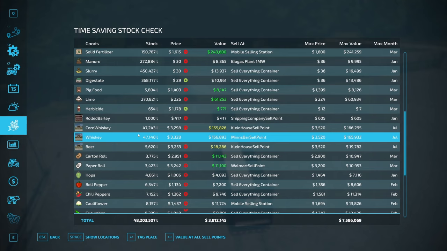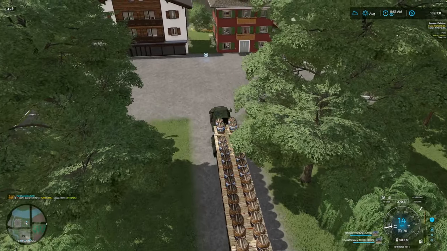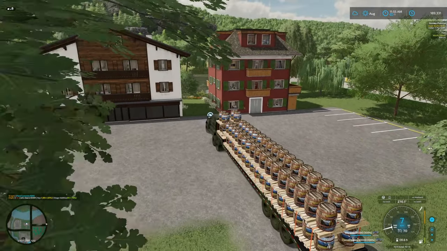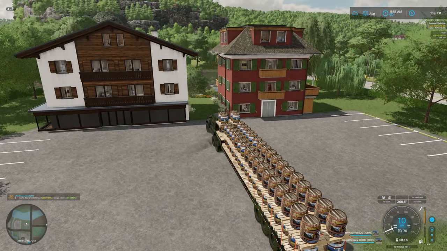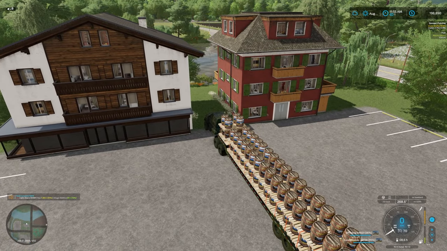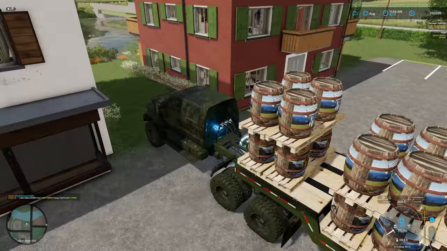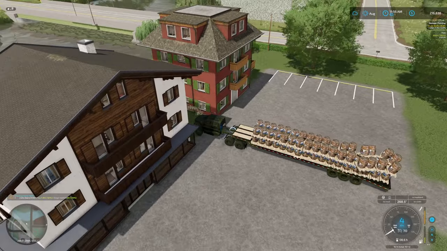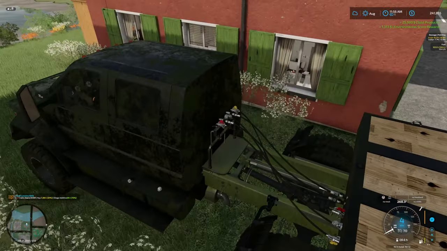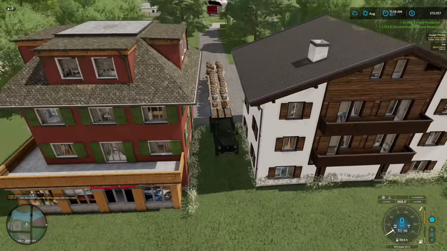Let's jump over and do that, and then we can buy this BGA. So we're not just selling, we're actually producing something. So let's do that. Here we are pulling up to our favorite sell point. We've got ourselves quite a load here of both whiskey and corn whiskey. And we'll let these things sell, see what happens with our money. Look at the ones on the back, got a little crazy.